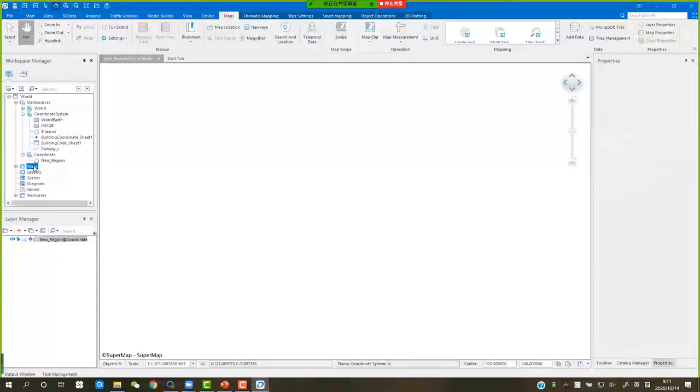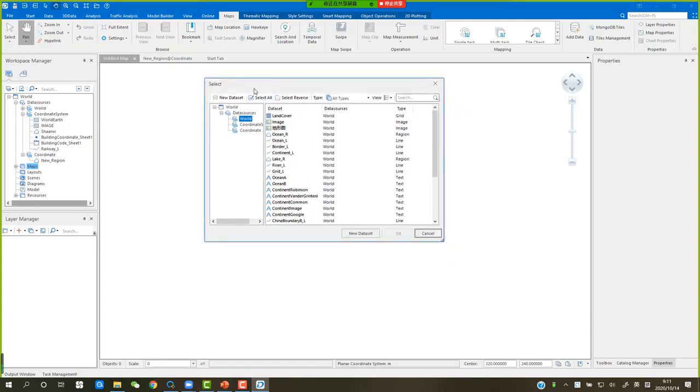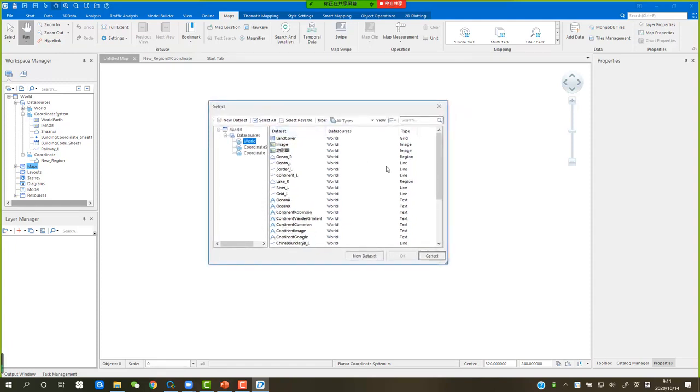We can right-click the Maps in the workspace, right-click the map and click New Map, and there is a window where we can choose the dataset we want to display in the window.